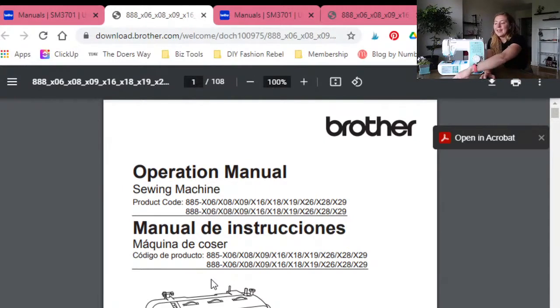So if you don't like keeping this hard copy, if you're like, I'm gonna lose it, I'm gonna get rid of it, you don't want it, then get the digital copy, okay? But please have your manual with you. I like having the hard copy. I like just sitting next to my machine and having it, not having to go find my computer just to use my sewing machine. But the choice is yours. Just please, please have access to it, because I promise you, your manual is going to answer most of the questions you have about your sewing machine, okay?